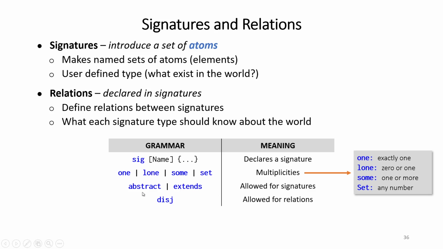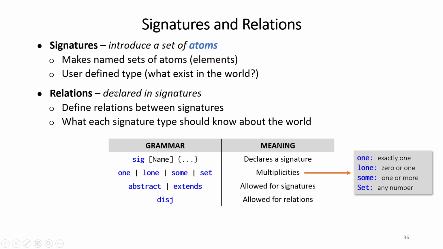And those are some further keywords. And then there's also disjoint, which is a bit tricky. That's allowed for relations where then you cannot have any same elements related to each other. We will see, I think, an example of this in, for example, quantification. If you want to quantify over elements, you often say that the 2 elements that you quantify over are not the same, so they are disjoint. And we'll see some examples about these.